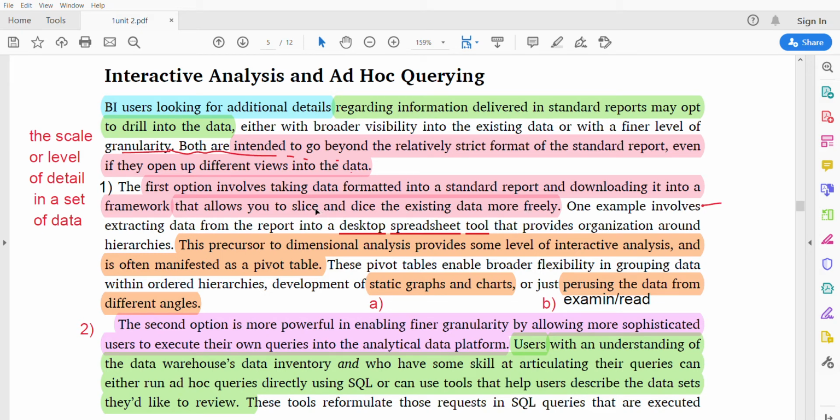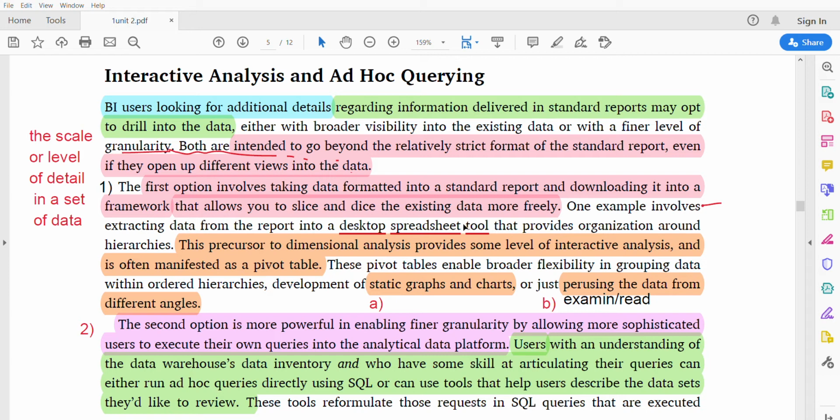Whenever we slice and dice the data, it means dividing it into pieces. Within the small pieces we can get meaningful and clear information from the existing data more freely. An example is extracting data from the report into a desktop spreadsheet tool.